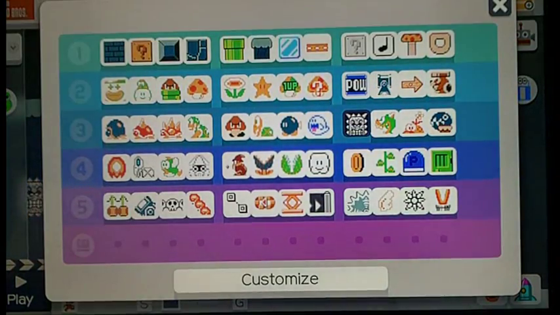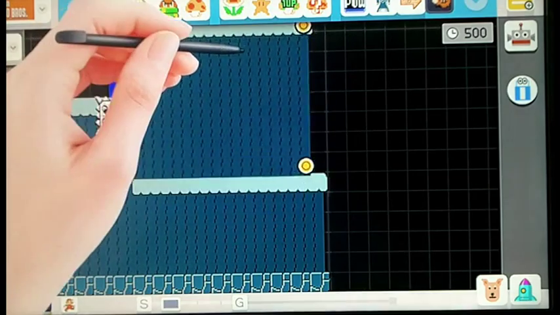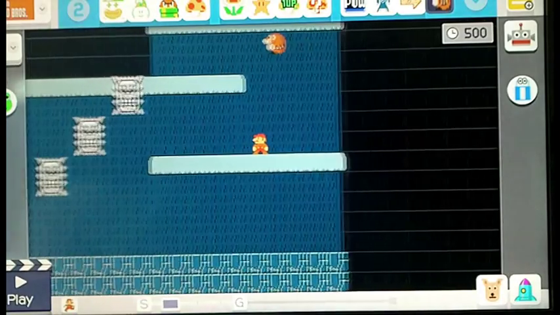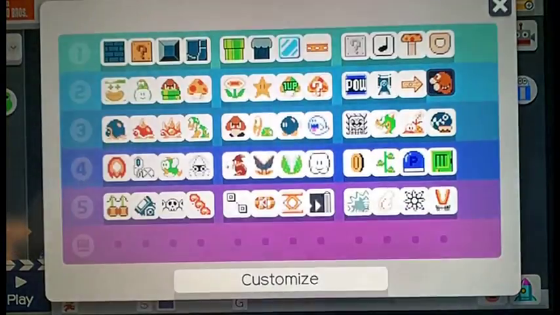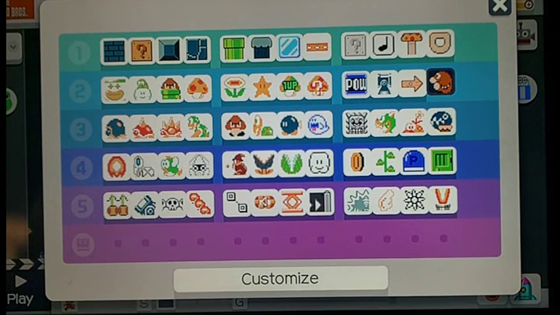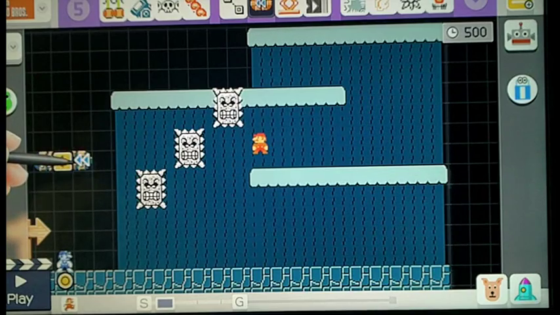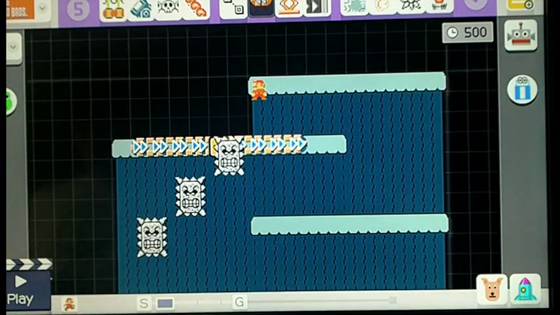I think we're going to throw in some moles. Monty moles. Is that possible, or is that a Mario World only thing? I've never tested it before. Let's check. Okay. Apparently that's not the case. Never mind. I'm not sure what to put in for this part here. Oh, I know. Put that there.